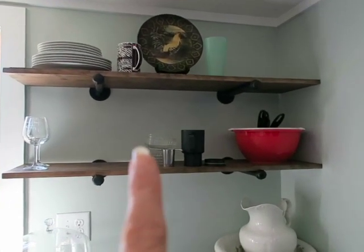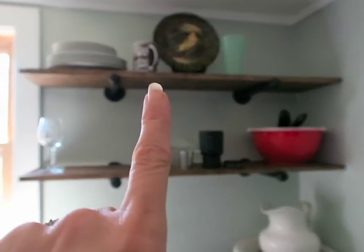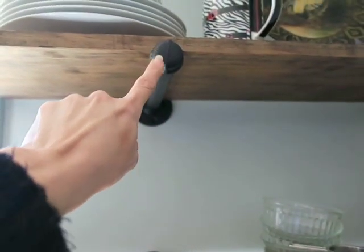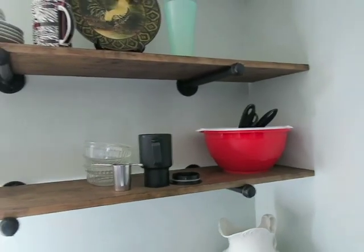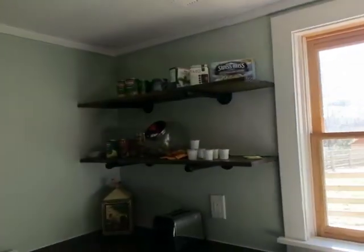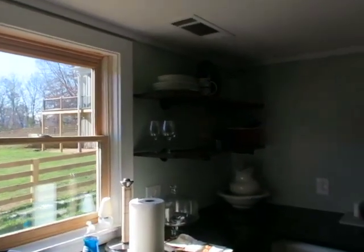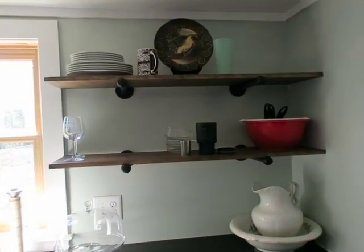We copied the shelves that we did up at the main house. We just went and bought shelving, stained it with dark walnut, and then did the pipes. Just did the 12-inch pipes with the caps. I spray painted them black. And there, we put the shelves in the kitchen. And then, it's kind of dark in here, we put 2 more shelves down there. So it kind of holds the canned goods, the coffees, that kind of stuff. And that one over there has the dishes, or some of the dishes.